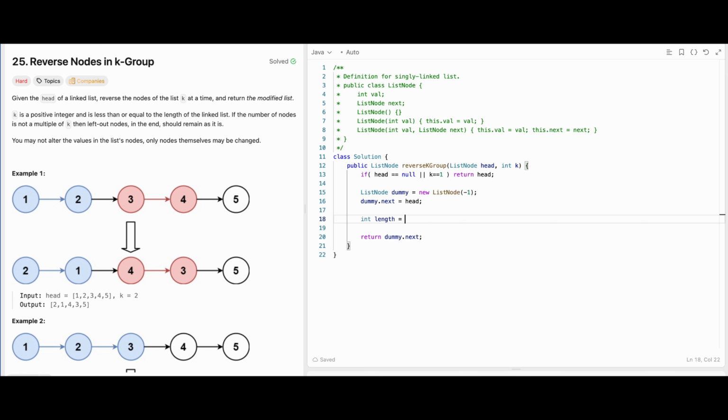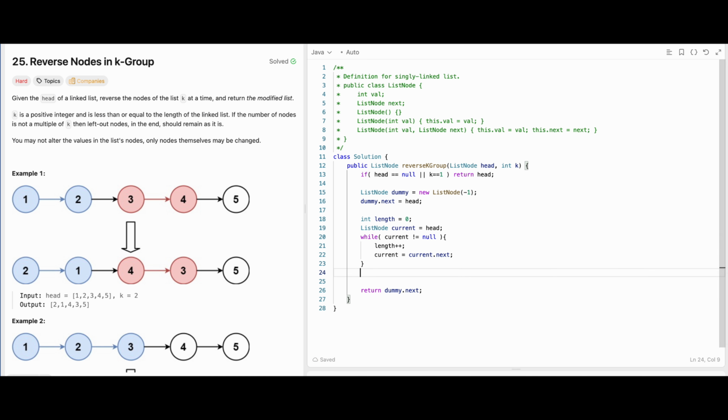To find the length of the linked list, we can simply iterate over the linked list and keep going till we reach the null element. So I can do while current is not equal to null, and I can increment my linked list length and increment the current pointer.